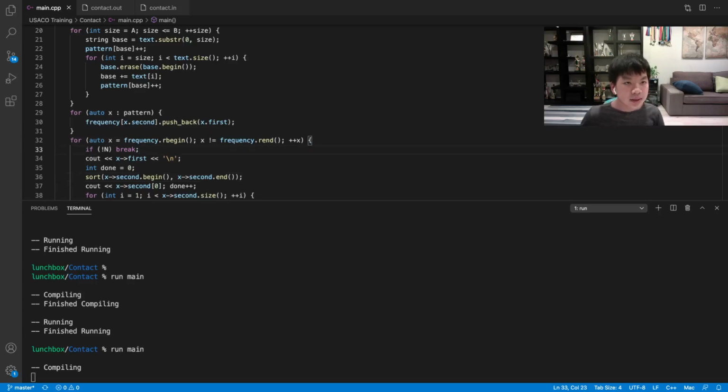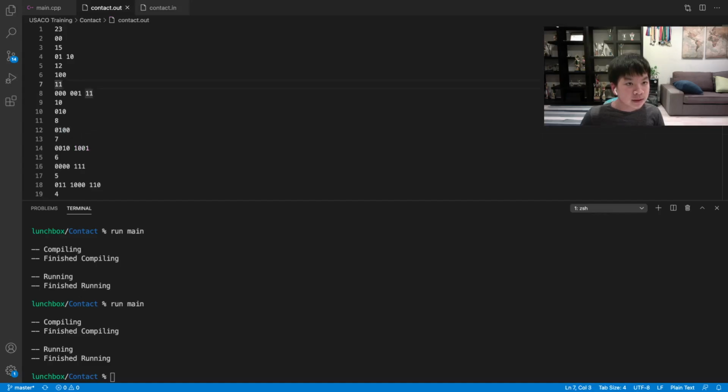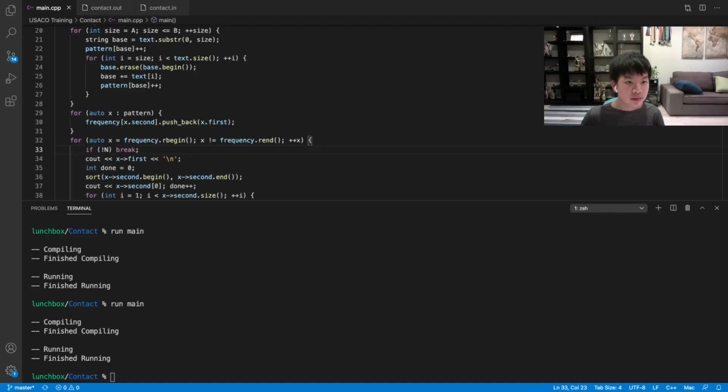So it's running. Okay, so we are still not ordering it correctly. So we have to order it from shortest to longest, and then increasing binary numbers for that.